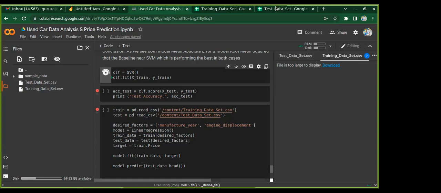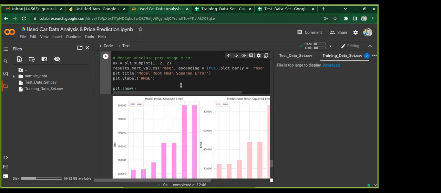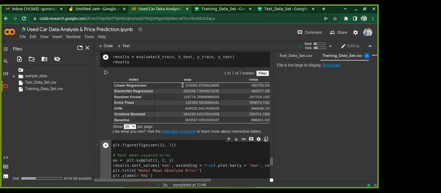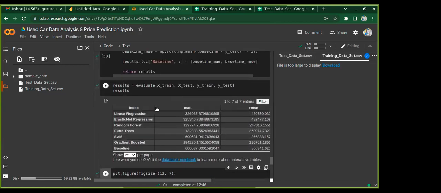Let's wait for it. Now you can see the results evaluation by splitting the data from the same data set.